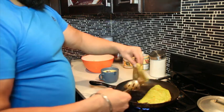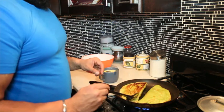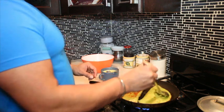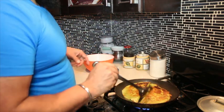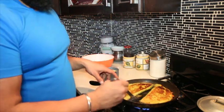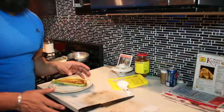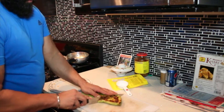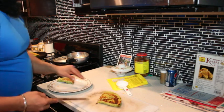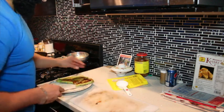Nice and brown — I am going to flip it over. This is probably not the right tool to use, but this is my first time, I am forgiven. I am really proud I didn't make a mess — all the stuff is intact. You can see Romy got skills! So this is done, let's cut it. The last part is the easiest — you just got to chop it up. You can do it into 3 pieces. Look at that — there we go.